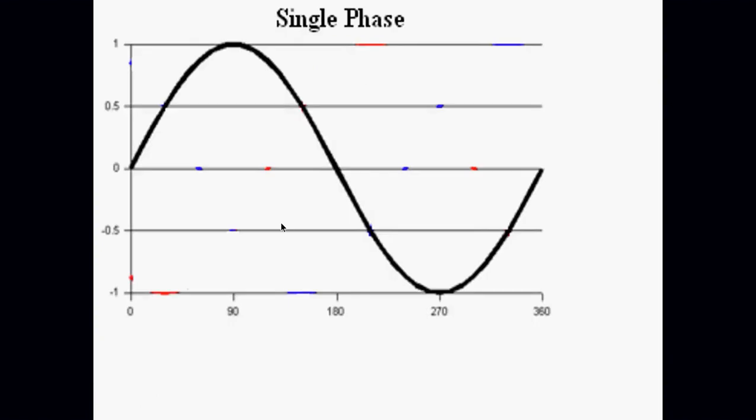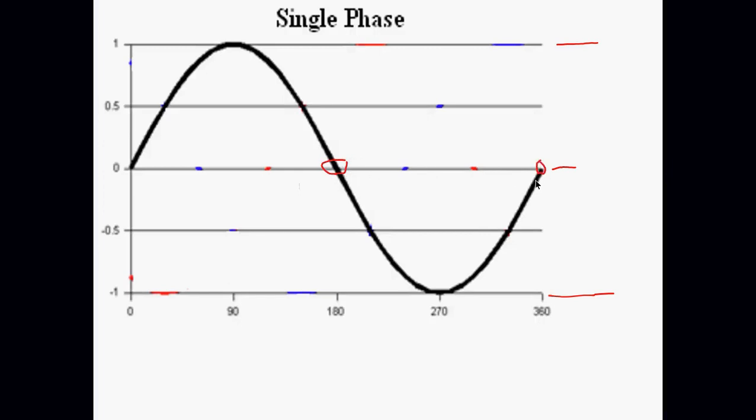So single-phase power looks like this. Single-phase has this appearance, a single sine wave. I have my L1 that grabs power here, and I have my L2 here. Things are set up a little bit differently. I have neutral in the center. Single phase goes through neutral, which is an effective 0 voltage.